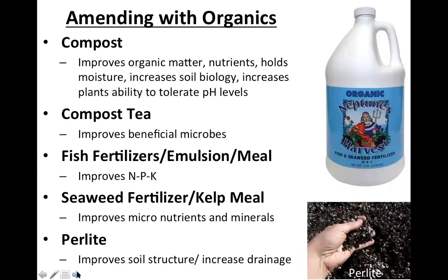And then fertilizing. It's a good idea to fertilize once a year, or just add some compost as a top dress, or if you're doing annuals, pull out all your garden soil, mix in some compost, and then put it back in. Your plants are going to eventually use up all the nutrients, so you've got to replenish it somehow, whether it's adding compost, maybe some compost tea, or some kind of fertilizer.